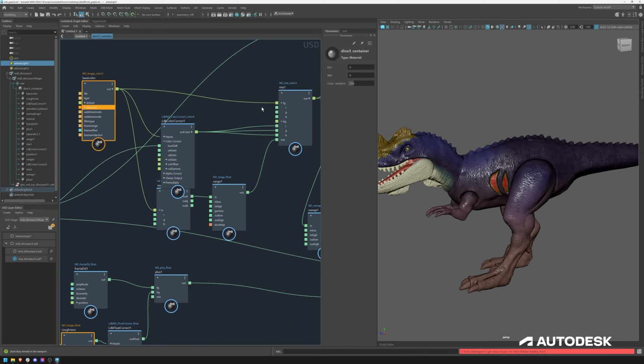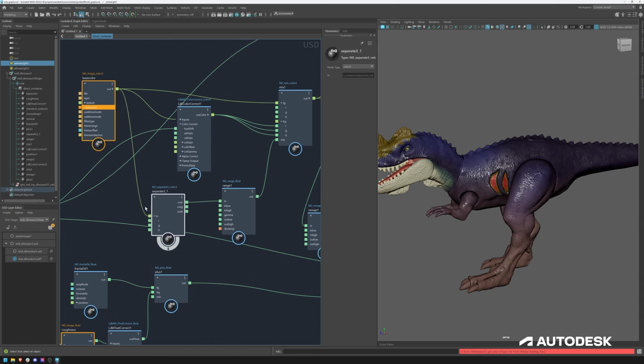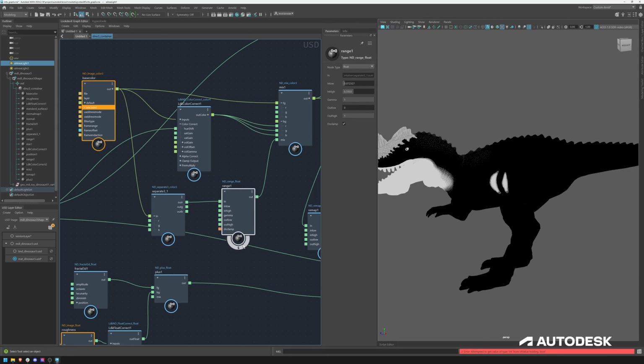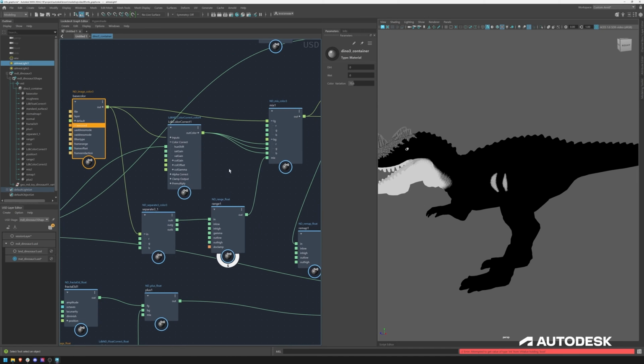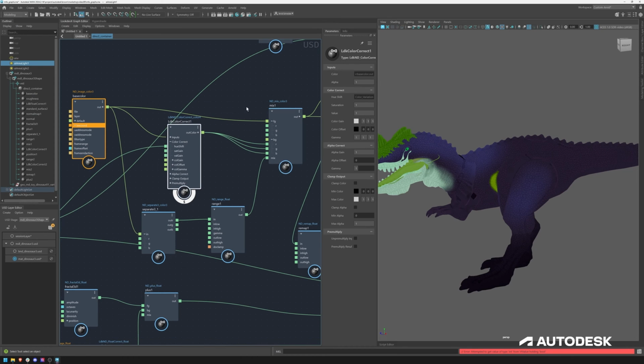So how did I do this? Because we do not have, for instance, the Arnold color correct nodes, which have a mask input. So what I'm doing here, first of all, I need to have a mask. The mask is created using a separate node, which allows me to separate the RGB components. And then I'm using the range to just contrast my colors. You can see now it's super handy to be able to just dial it in the viewport without needing to initiate the render. So it's very fun to work like that. And then I have my mix node here and my color corrected node. So you can see I've got this one. Funny enough, it kind of has an alpha channel. Can we actually change it? Color alpha is one. Yeah, so you actually have transparency as well.